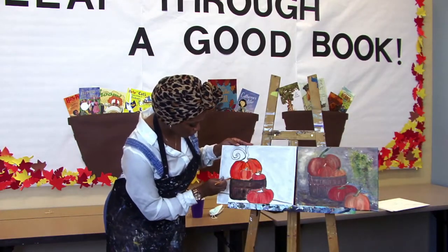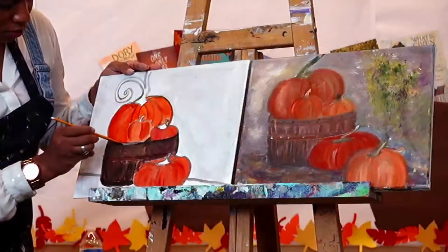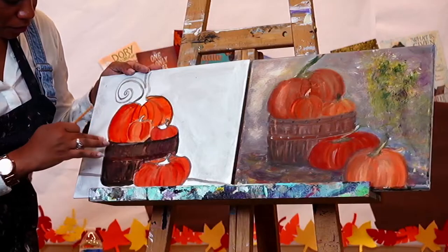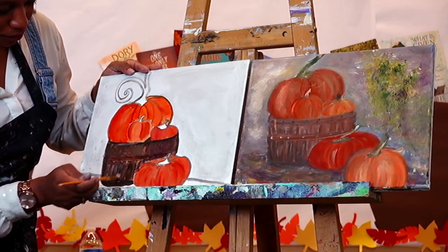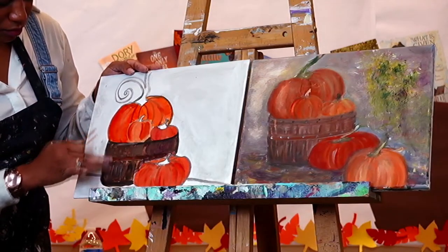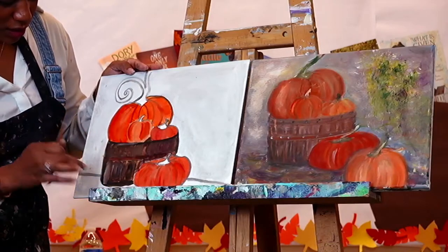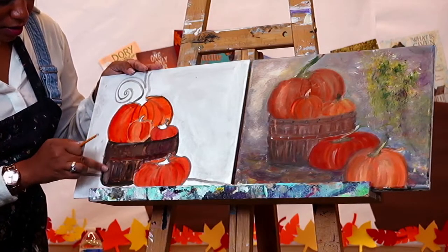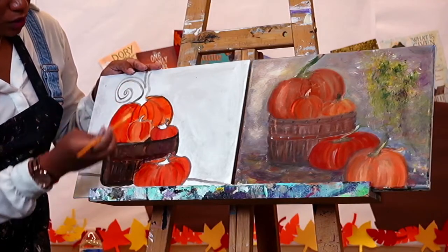And we're just gonna kind of add a little accent around the barrel and see somewhere in here. That's going to be nice and gray because that's a dark corner. Let's see.